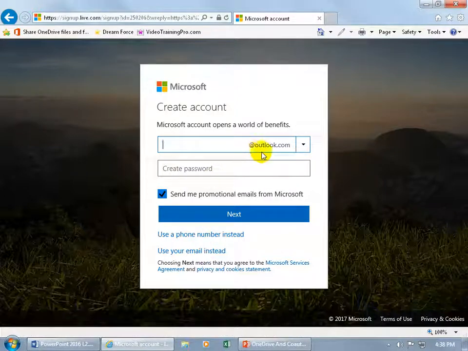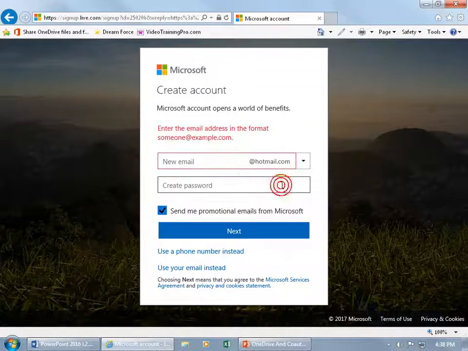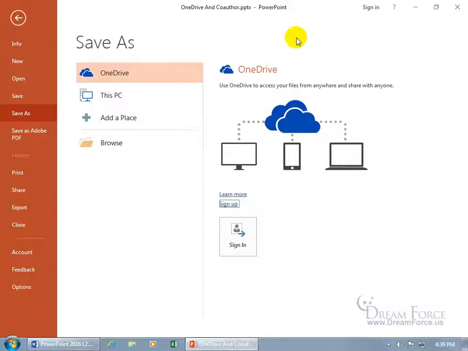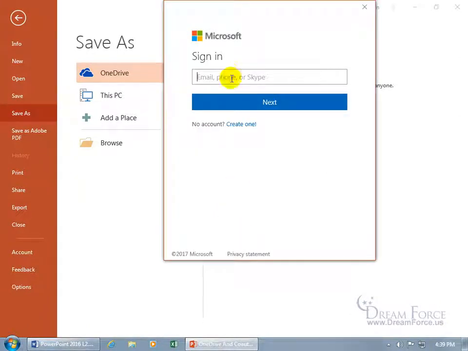You got the extension at Outlook.com, so type in your first name or your pet's name, whatever. Just make sure that it's not being used, and if it is, it'll tell you. You can do Outlook.com or click on the drop-down arrow and select Hotmail.com. In any case, if you're okay with everything, create a Microsoft account. When you're done, let's go ahead and close out of here. Come back and click on Sign In. And then type in the email, phone number, or Skype, whatever you used to sign up with your Microsoft account.